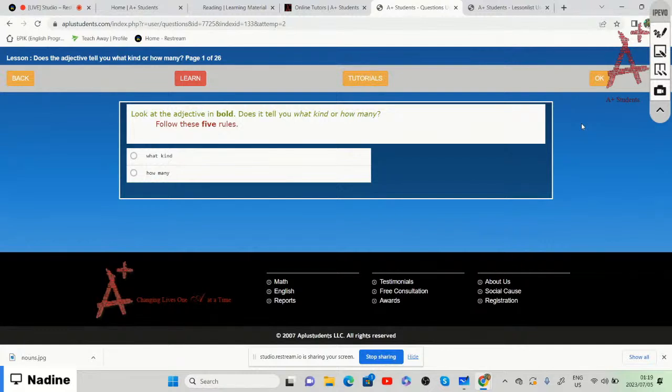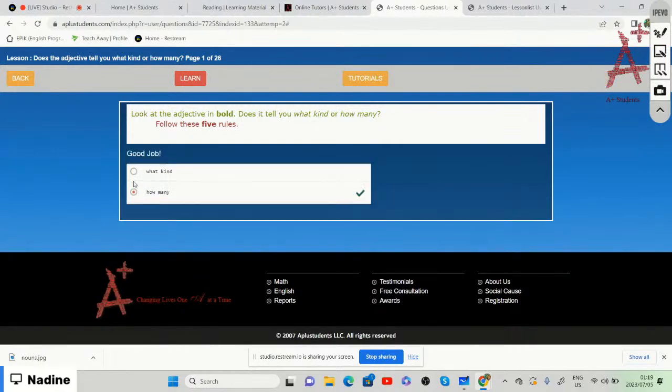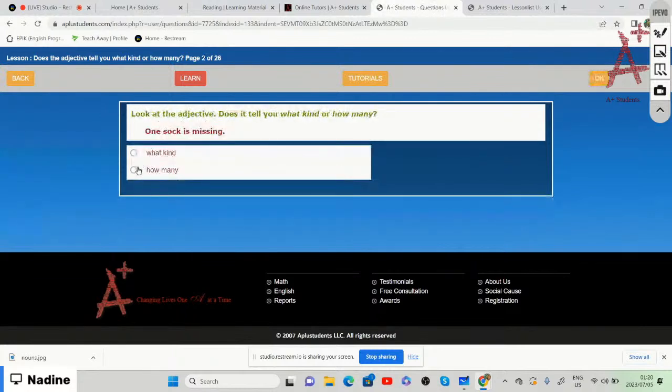Remember, an adjective describes the noun. Does it tell us what kind of rules or how many rules we need to follow? All right, so how many rules? Because it tells us 5, so 5 rules that we need to follow.